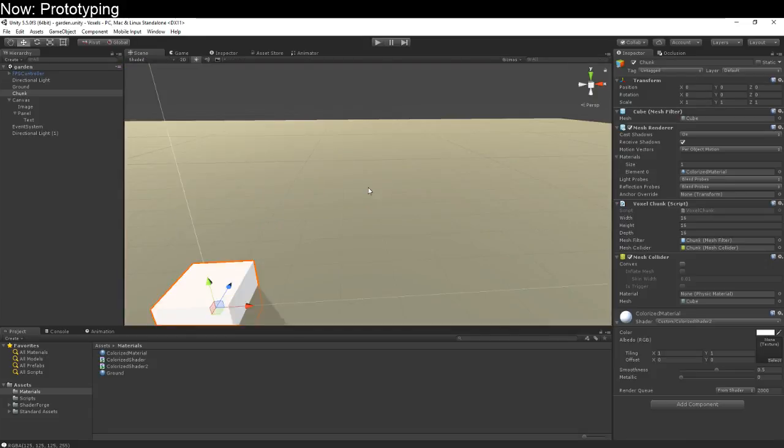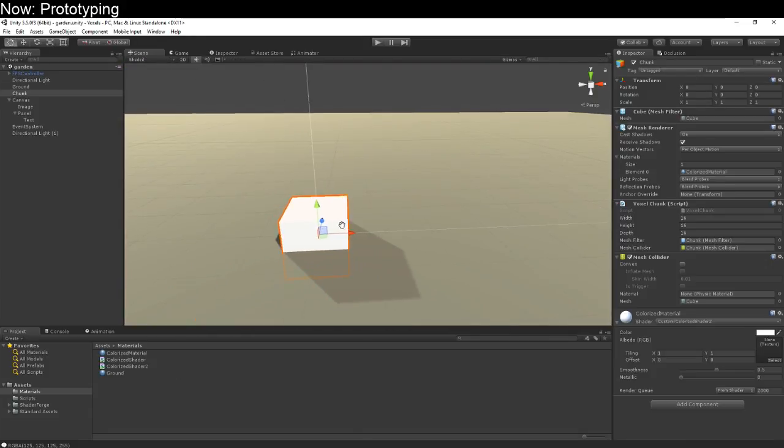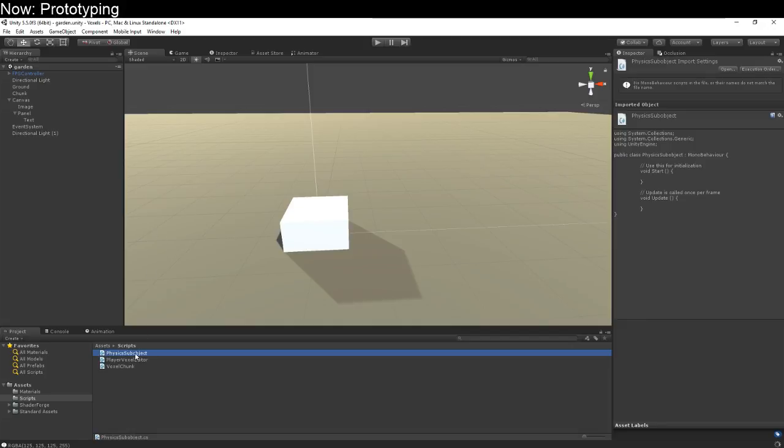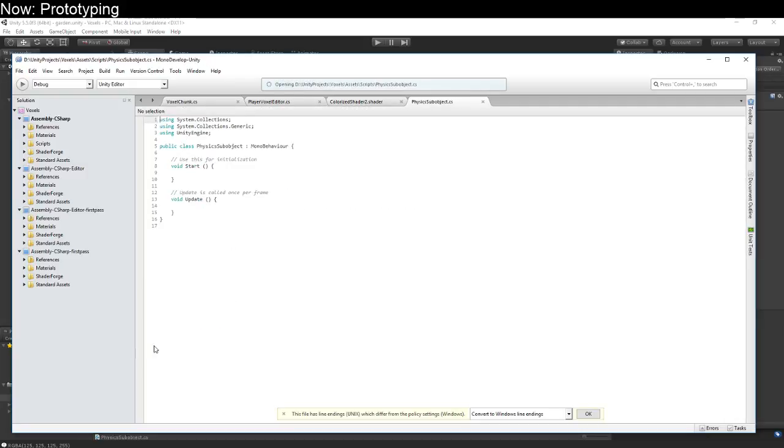So what we're going to do is we're going to build the physics sub-object elements first. So that involves creating a physics sub-object. And we're going to go ahead and open that right up.